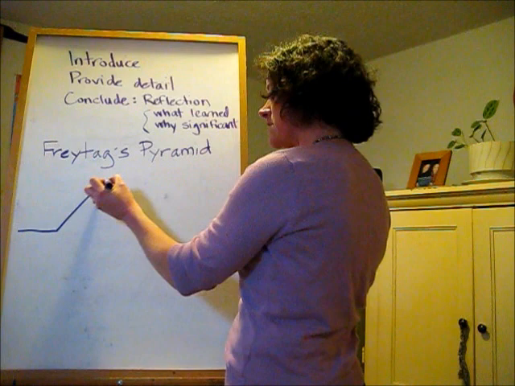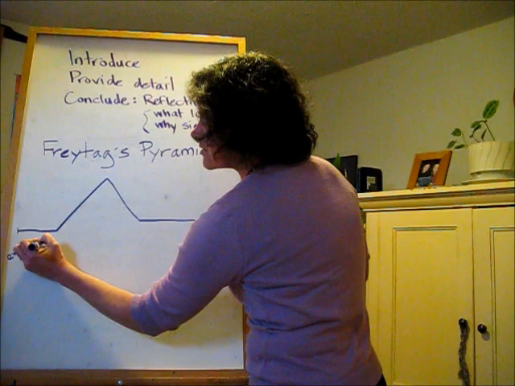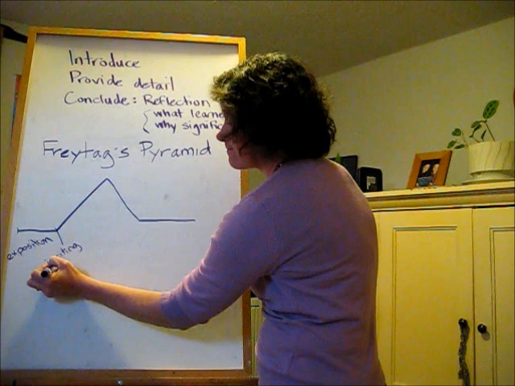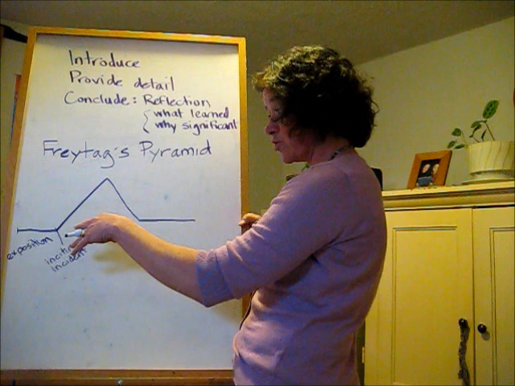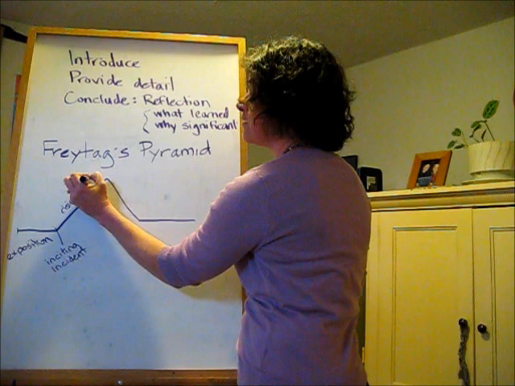And these might be very familiar terms for you. At the start, you have exposition. And exposition is simply telling. It's where you set up the story. Right around here, you have something that is an inciting incident. Something happens that introduces conflict or a problem into the story. From there, things begin to build. As they build, it's called rising action. You can probably guess the high point of the story is called the climax.